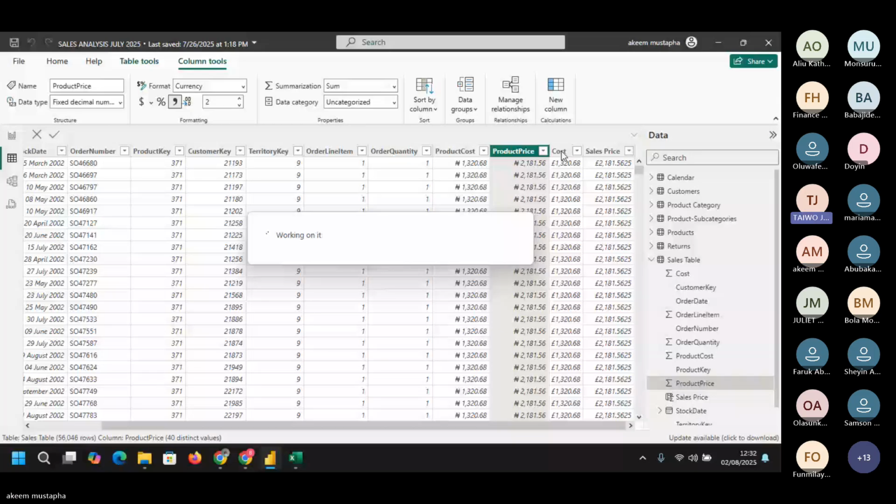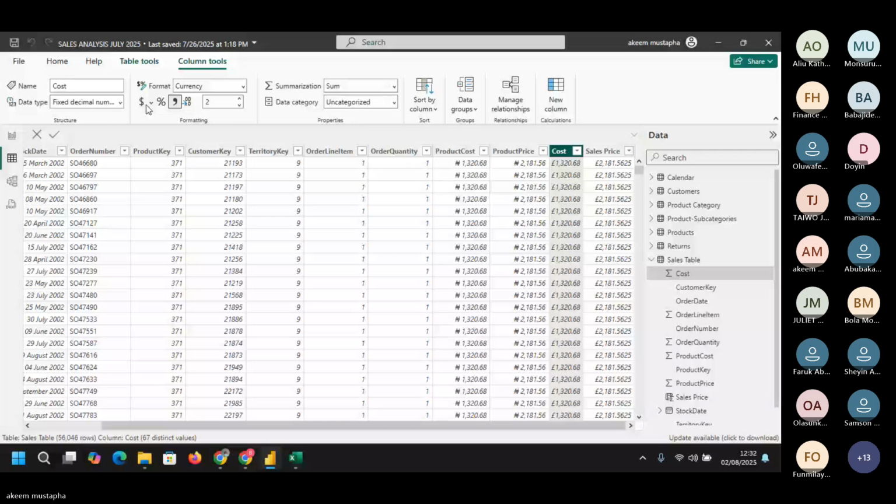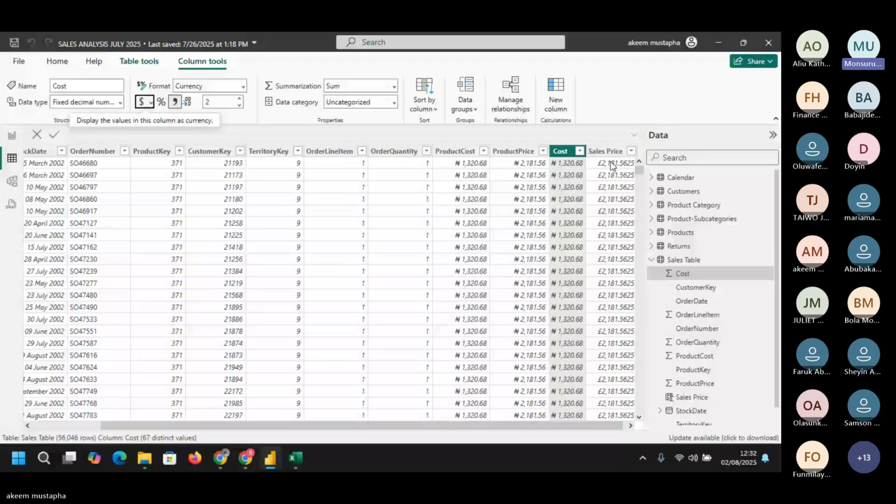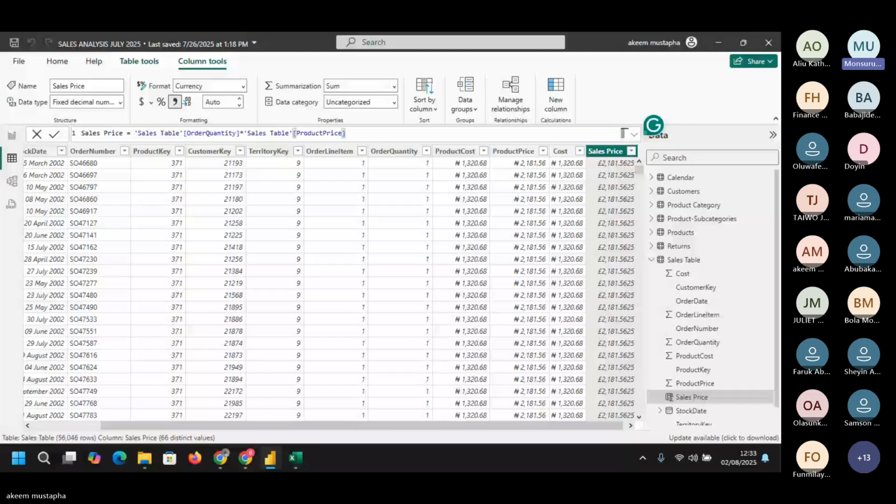Go ahead and ask your question as you have been formatting. Somebody else who wants to ask a question, please ask. I have a question. I have tried to do the same step you just did, but when I click on add column, new column, the formula bar is not coming up active for me to input the formula.